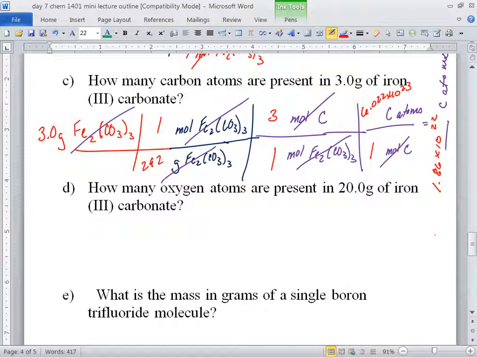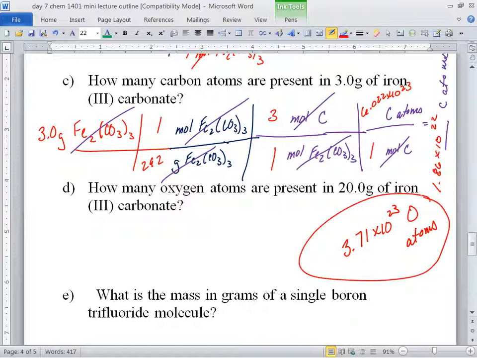Anybody get an answer for D yet? 3.71 times 10 to the 23rd? I don't know. I'll write it down and see if anybody else gets it. See if anybody else gets that number. Did you get it? Okay. I bet you it's right. 3 people got this. Make sure you can get that. If you can get it, see if you can figure out the trick or help the folks around you, and then see if you can figure out the trick to E. It's kind of a trick, but not much of one.